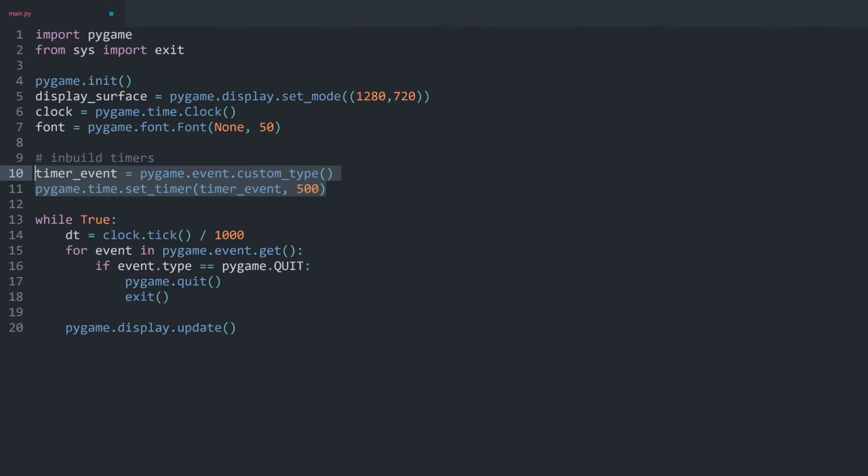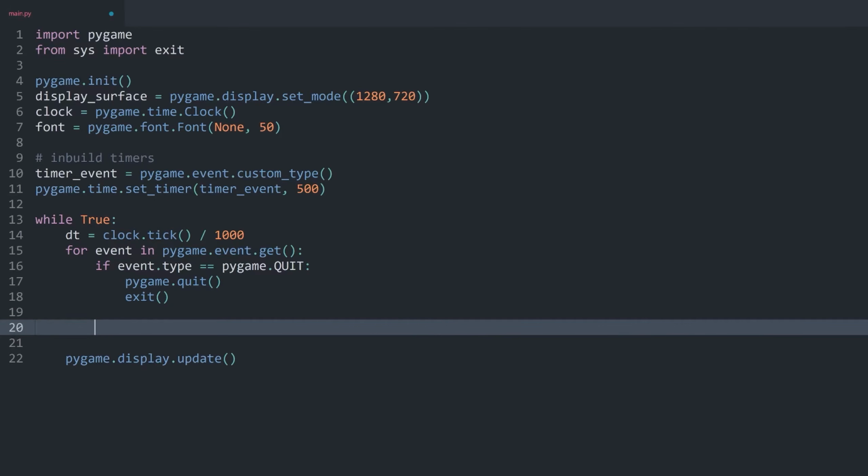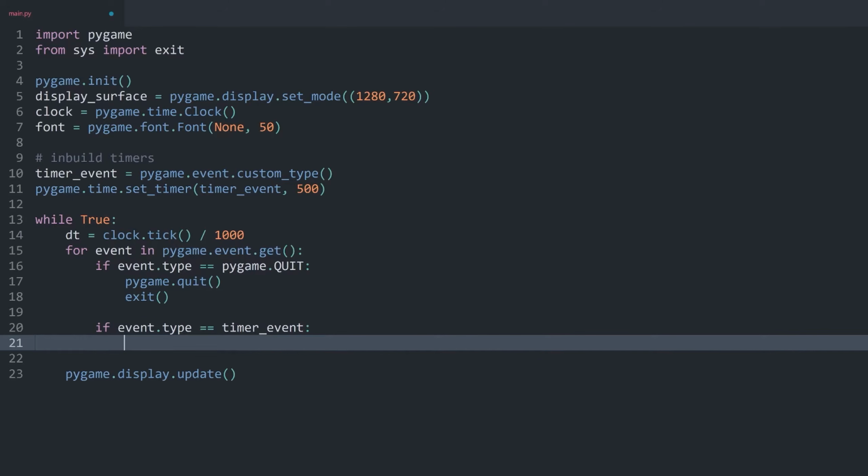After you have that, inside your event loop, you are going to get this event every 500 milliseconds or whatever you have specified. Which means you can simply check if event.type is equal to the timer event. If that is the case, let's print inbuilt timer.